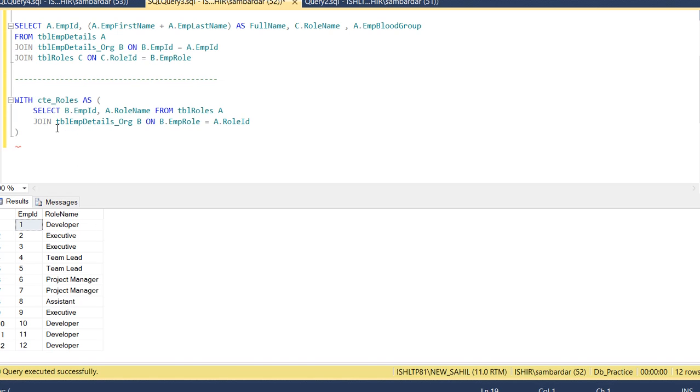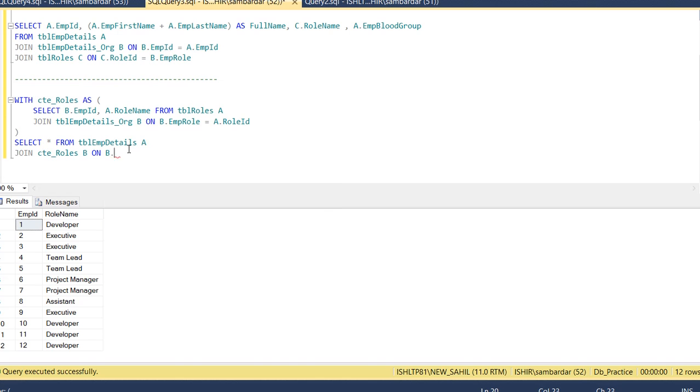In the second part of the query, the select statement, we can directly do select star from TBL emp details A and put a join with the CTE roles B. The employee ID is the common column in both the tables, which will be used for the join.